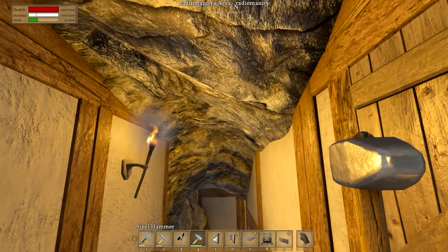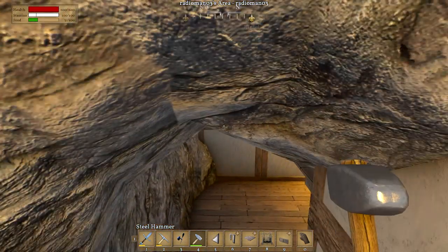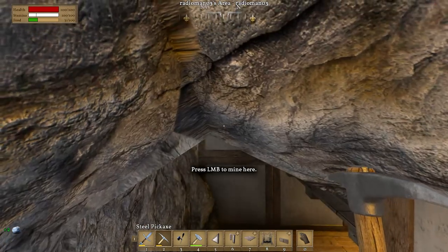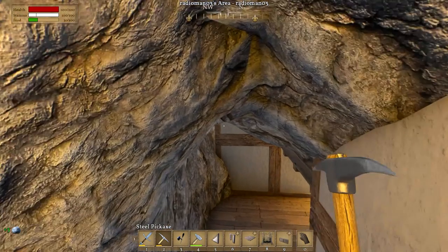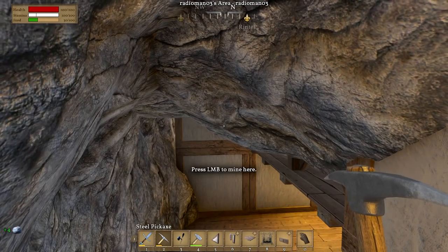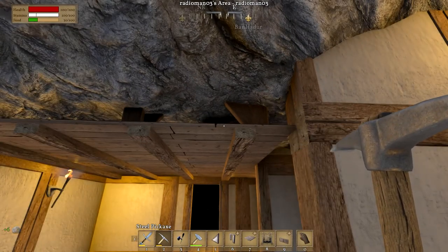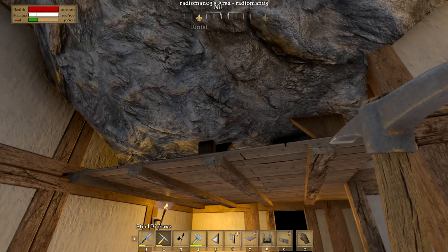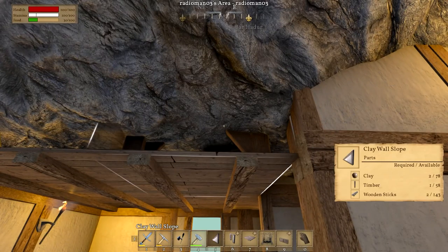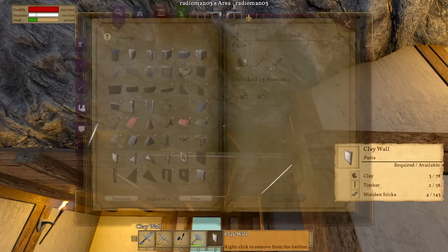Now, let's see. This, I think I'm going to leave as is with the stone ceiling. And we're just going to leave it rugged. And we need to actually do a little bit of that. Just a little bit. There we go. And let's bring this side over. And let's bring this... Oop, I don't have the icon. There we go, like that. Okay. Oh, what's this here? Okay, I had to put some roof up here because we have the supports for the outside patio showing here. So I think what I need to do here is back to G. We need to take this guy here.